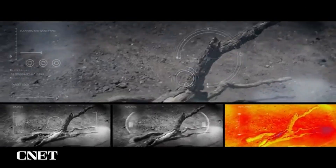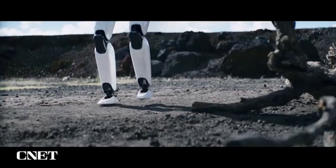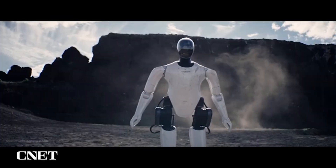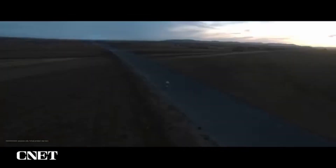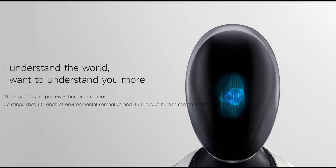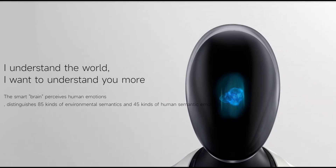As humanoid robots use computer vision to interpret their surroundings, CyberOne is equipped with a self-developed depth vision module integrated with an artificial intelligence interactivity algorithm. This gives CyberOne the ability to sense 3D spaces and recognize human expressions and gestures in order to perceive, analyze, and connect with the world around it. CyberOne has an environment semantics recognition engine as well as a vocal emotion identification engine.